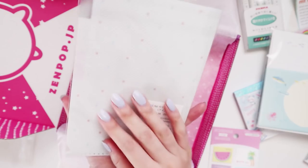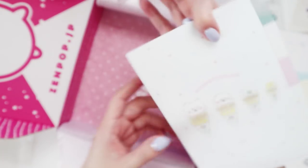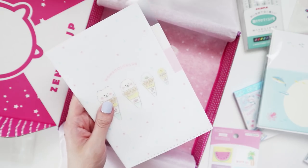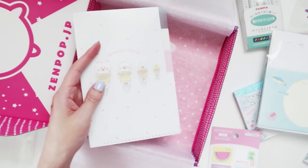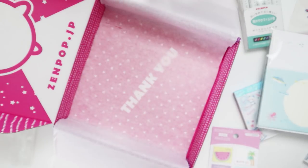And then the last one is like the same concept as the pockets I use to store stickers in — only this is a little smaller. It's quite a bit smaller, but it does have the same dividers, a different number of them, that you can store stickers or little pieces of paper in. I'm pretty sure this one came in a really old Zenpop box, and you can see I've just packed it with stickers I have on my table. So yeah, that is everything in this month's Zenpop box.